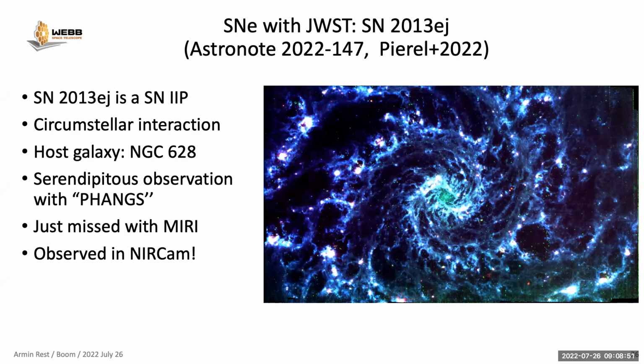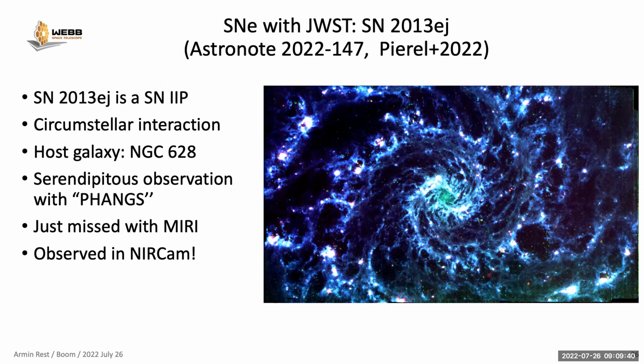We also got images, and that was kind of serendipitous, with FANGS. I think it's an ERS program or a GDO program. And so FANGS observes these nearby galaxies, and we knew that in one of the galaxies it's observing, there was a supernova a long time ago, and actually it still is ongoing. There was supernova 2013ej, and ORI actually has a MIRI program to observe it in a few months. But they observed it, and they just missed it with MIRI. I have a video. I think the supernova is all the way down here, literally like 10 or 20 arcseconds of the MIRI image.